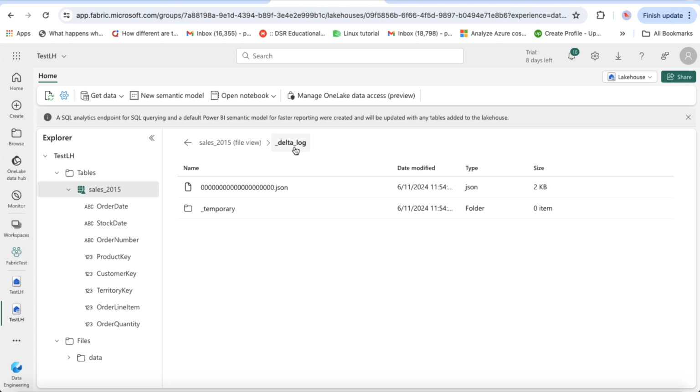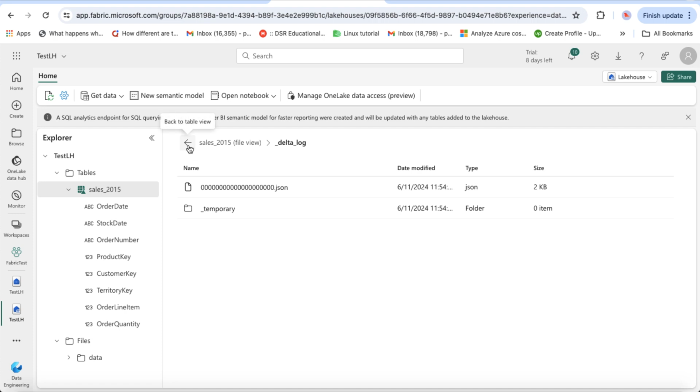Since we have these transactional logs, we can simply restore this table. Or suppose someone has made some changes in the table, deleted some data, we can do time travel using these transaction logs and go to the previous version.